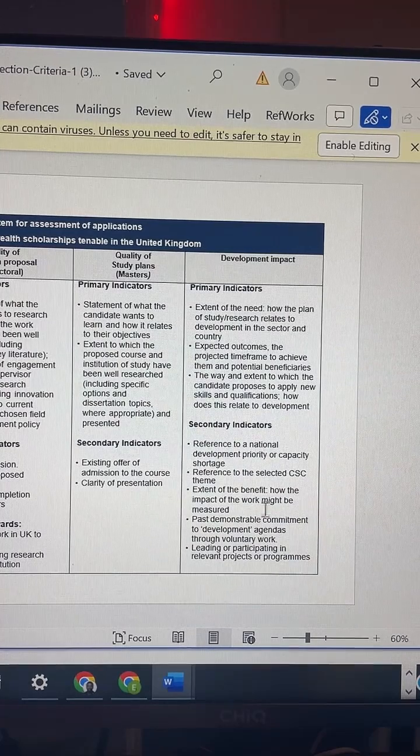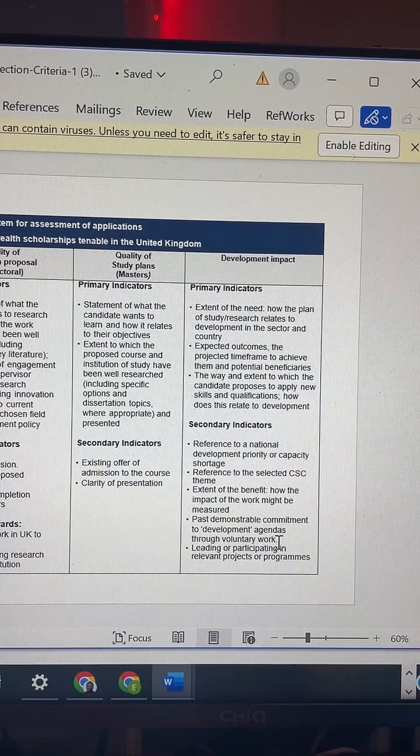So in the essays, one of the essays, you'll be telling them how you will go about with the project that you intend to go back and implement, and then how you're going to measure them over the course of the short term, the medium term, and then the long term. So you need to explain clearly to them how you plan to do that.